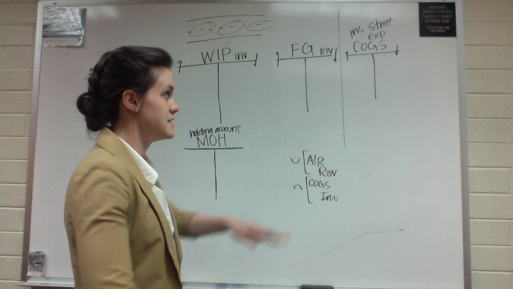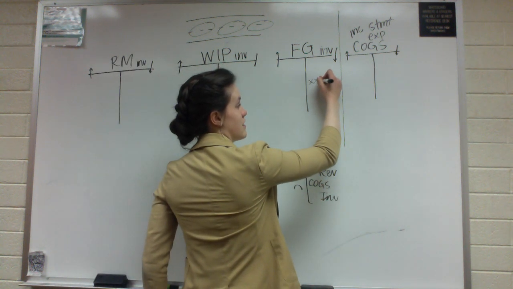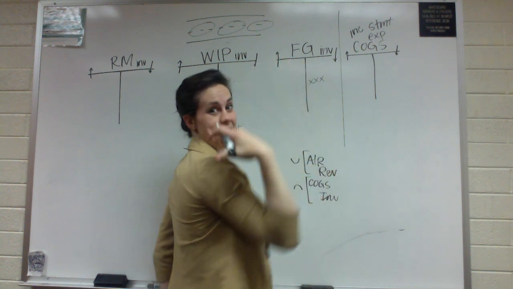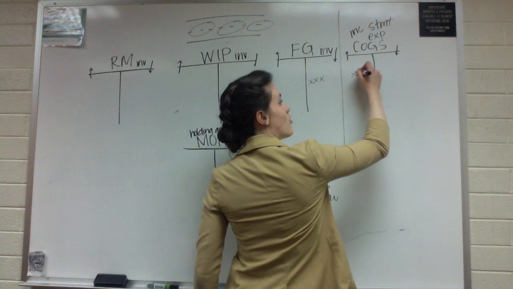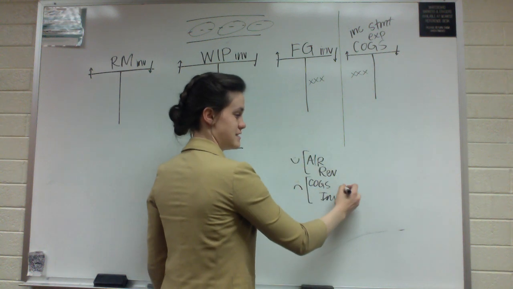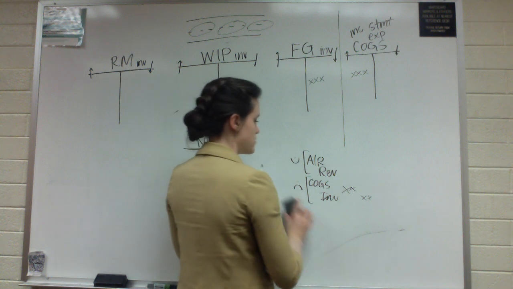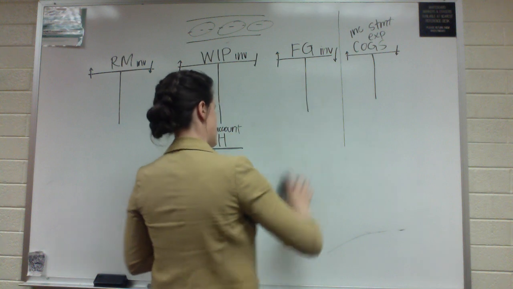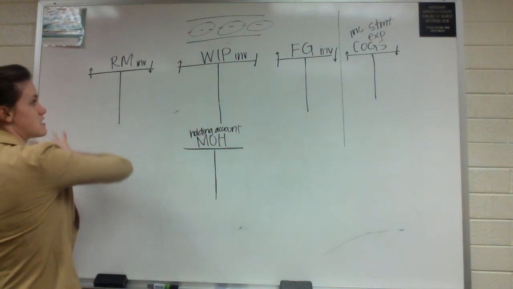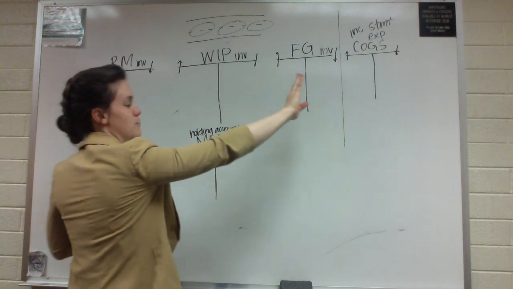Well, you guys, that's exactly what we're going to do here. Whenever we sell goods, we're going to credit finished goods inventory, take it out of our finished goods because it's not available for sale anymore, and record that as cost of goods sold, right? That's this journal entry right here. Okay, so that's what we're doing. Whenever we sell these finished goods, they're going to move into cost of goods sold. Okay, so you can just remember that's the flow. As we go through these top accounts, that's the flow.